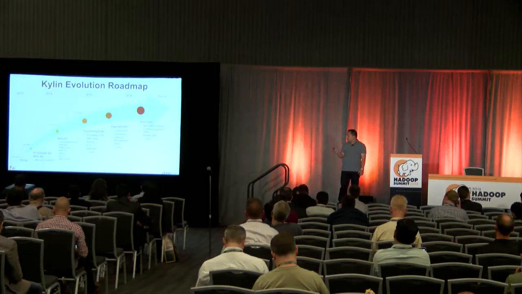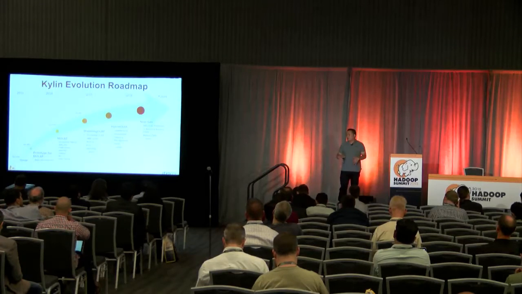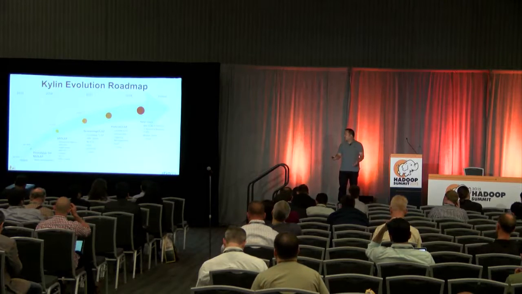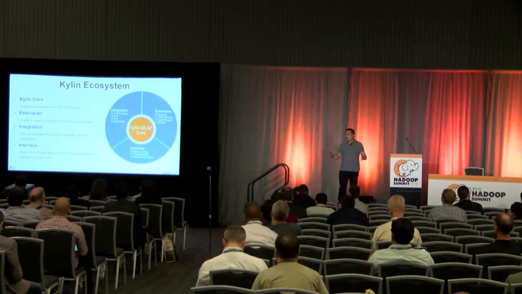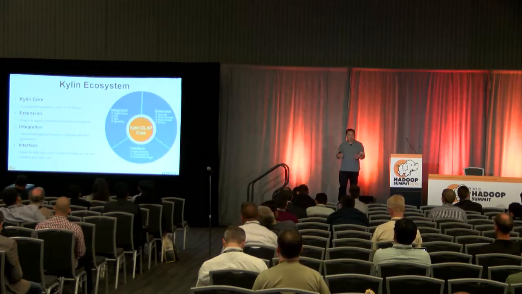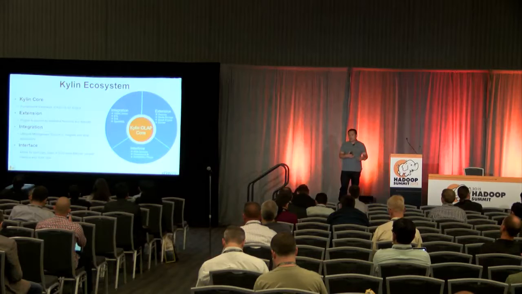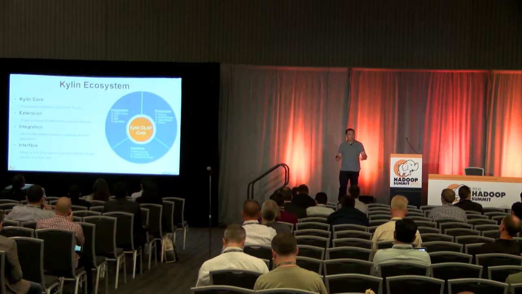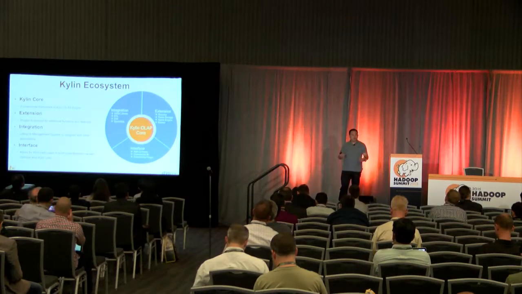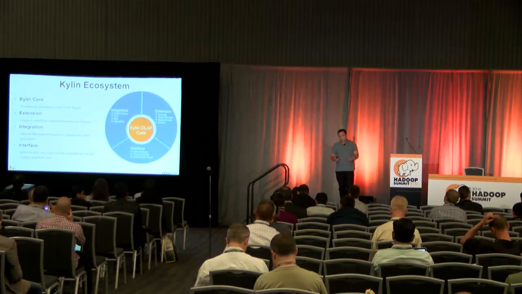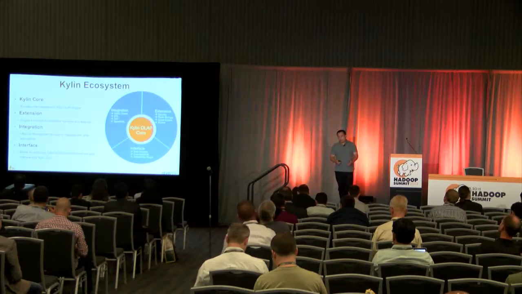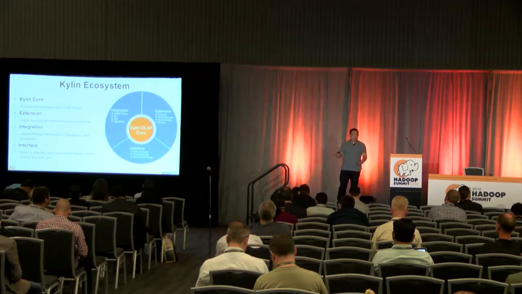Okay, so this is our evolution roadmap, and we would really like everyone to join us and contribute ideas, code, and anything else. This is why we call it an ecosystem. We are part of the Hadoop ecosystem, and around us we also would like to have an ecosystem. We want to integrate with BI tools. We can already work with Tableau, with our own ODBC driver. But how about others? We are looking for partnerships with other vendors and even open source ones. We are also talking about Drill and Spark SQL integration. And we want to do some extensions, for example security. Every company has a different security policy, so how can we do some pluggable security?